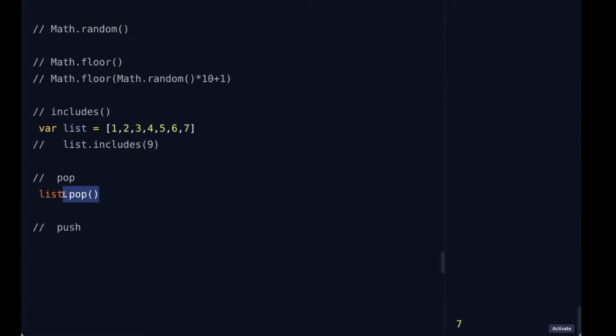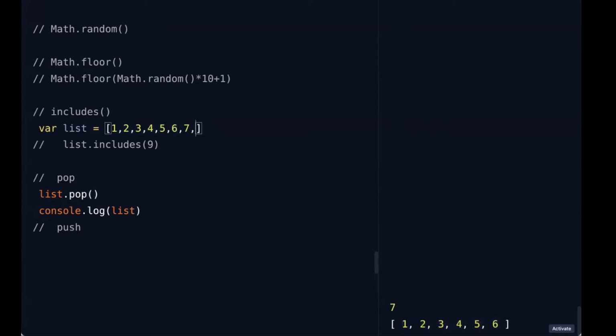So why don't we console.log the list again down here? And you see that the list comes without 7. For 7 is already popped. So we've already cut 7 from the list, so we have up to 6. That's why we have 1 to 6. So that's the pop in action.